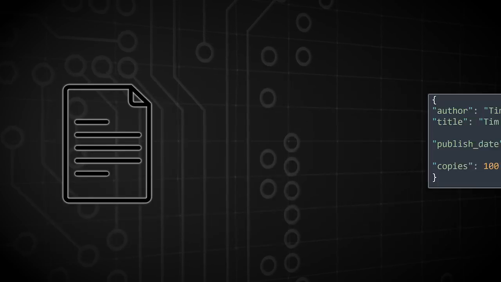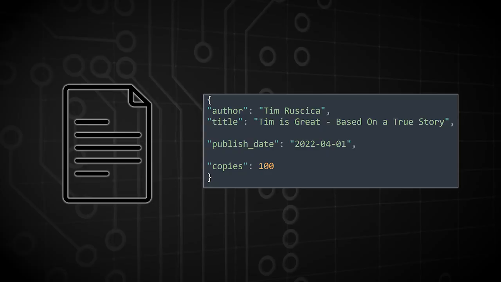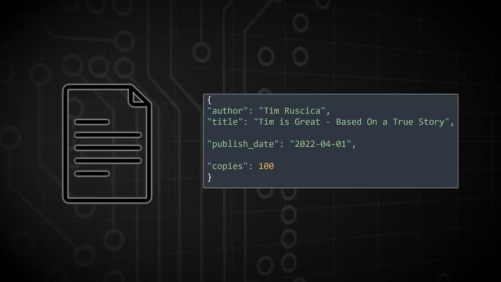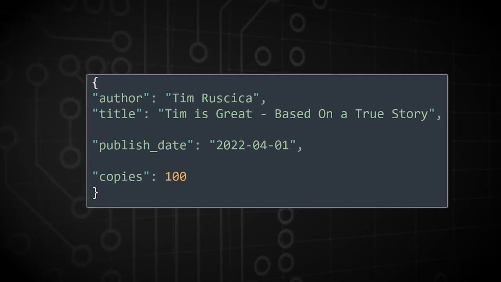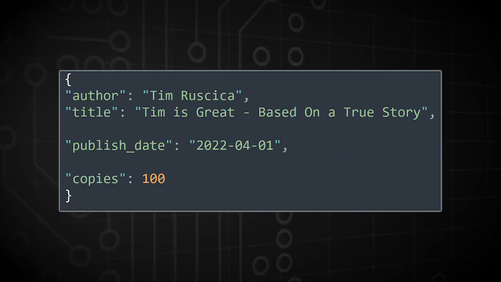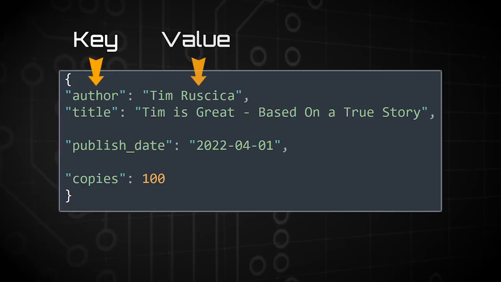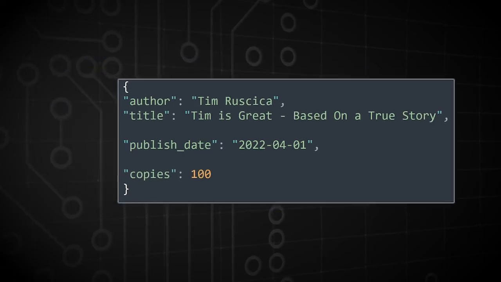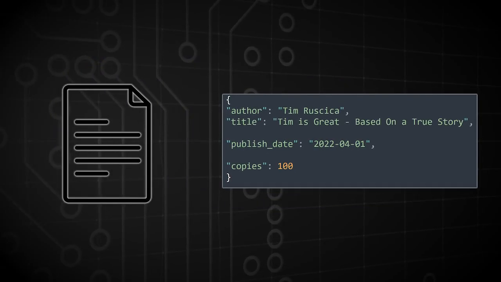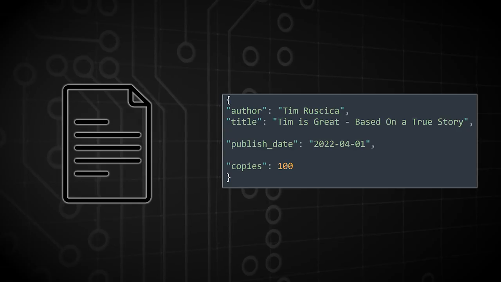So in the book collection, you may have a document that stores an author, title, publish date, maybe the number of copies available, and a bunch of other data as well if you wanted to. And then continuing here, the data in your documents is stored in a field value pair. So it's just like a dictionary in Python. You have a field, that field has a value, that's what you're placing inside of your documents. Now, this means you can store things like arrays, subdocuments, and any other valid BSON type.